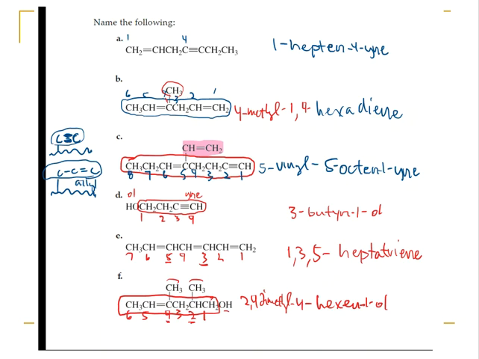All right, so that's where I'm going to stop this video. We've done a few more examples. We're not done with nomenclature yet, though. There is one more topic that I want to talk about, and that's more of a common name system. I know we did a few of these examples, but I'm going to go back to these two. This vinyl and allyl, we're going to see this show up again, but this time triple bonds there instead of double bonds. So what do we call those?